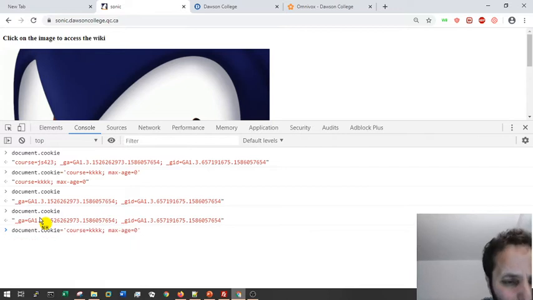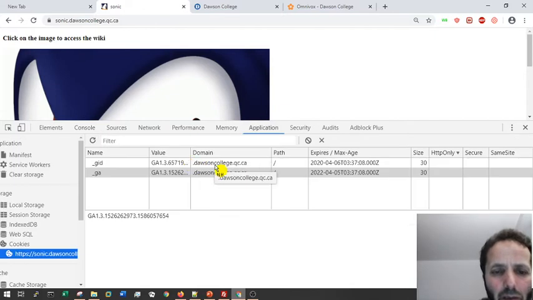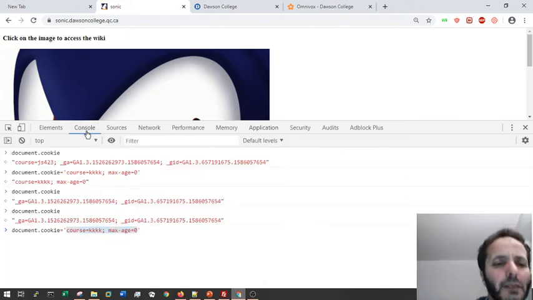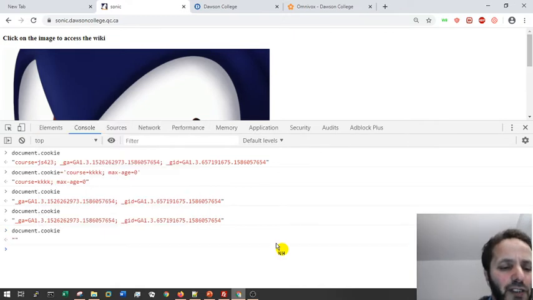I'm going to remove these two here. It's domain level, so I'm going to remove them from here. They are bothering me. So check again what the cookies are here. It's empty.